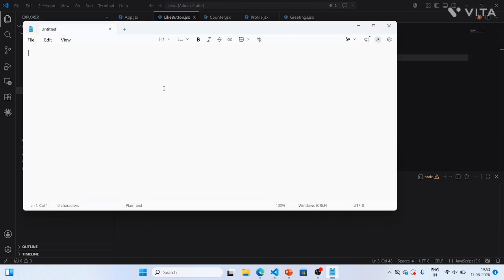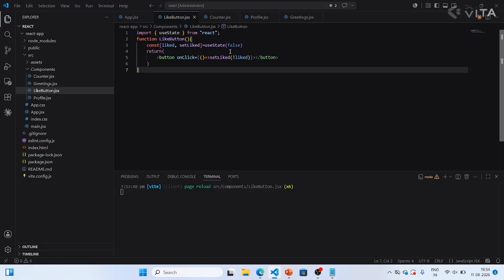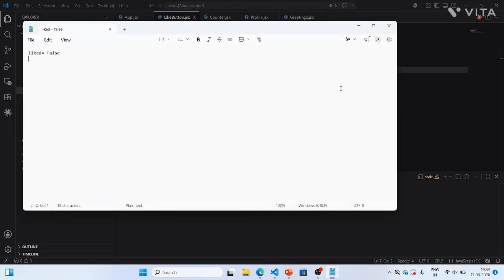See, our initial value of liked is false. Okay, I already wrote over here the initial value of liked is set to false. Now when I click on a button, it should be not liked. So what is the value of liked? False. Not liked means not false, and anything which is not false is obviously true, because we only have two values of boolean, true or false. So that is how we are flipping the value from false to true.